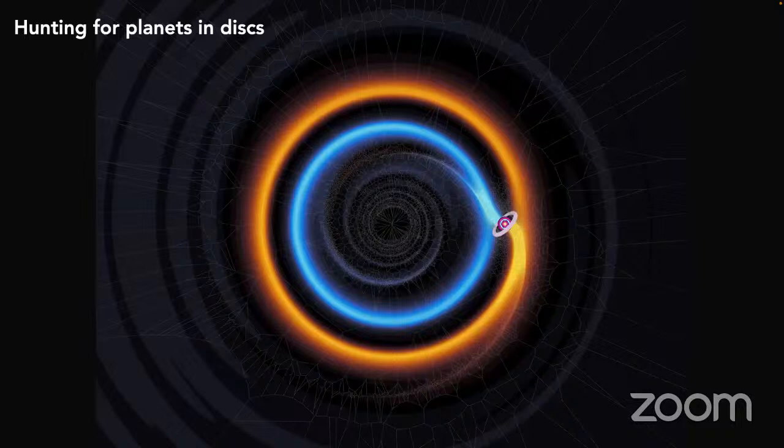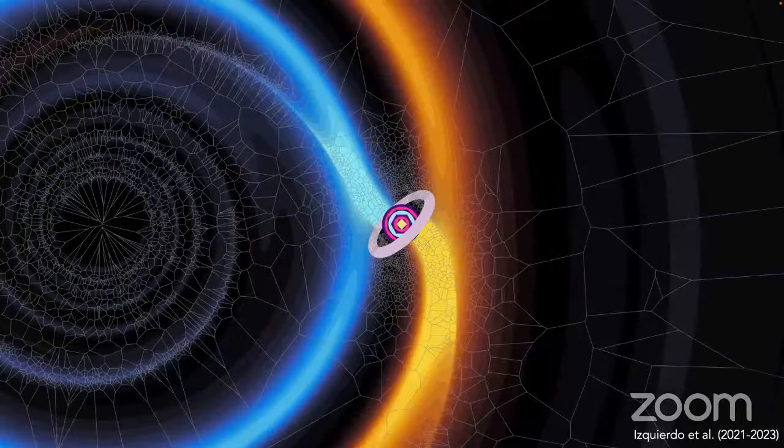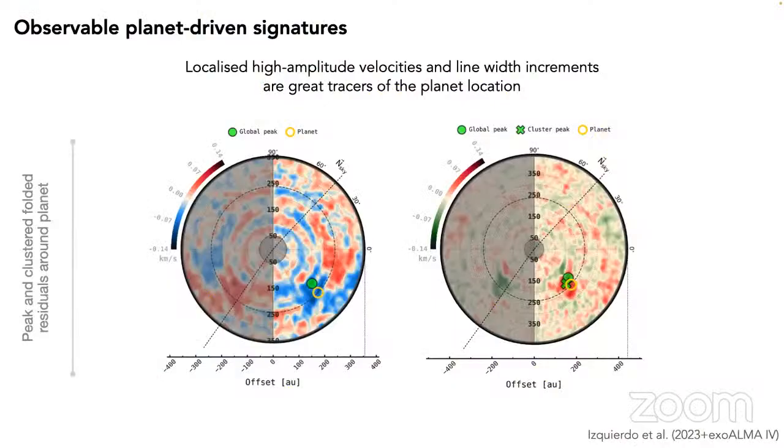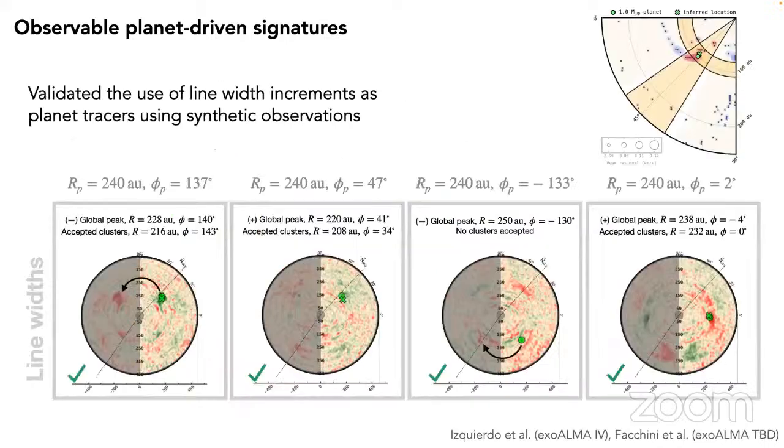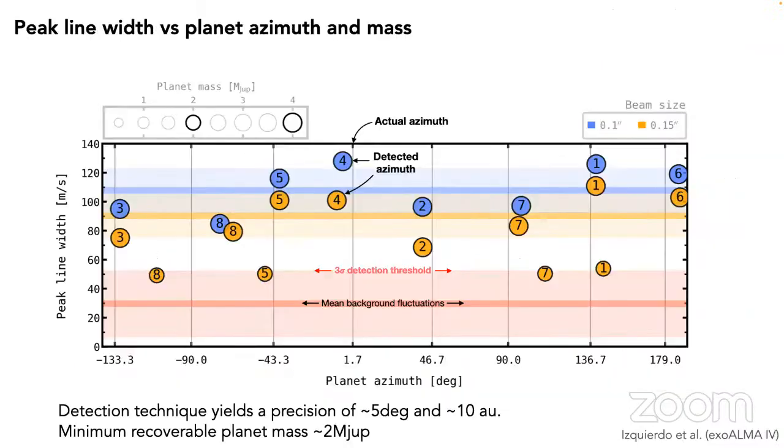And now here is where we use small scale analysis to look for planets, localized perturbations in the velocities. But we're doing also with textual analysis, we can characterize line width increments. No atoms. Line width increments are highly sensitive to the elevation of planets. So we're using clustering analysis to validate these techniques, calculate what's the typical precision of these detection techniques.